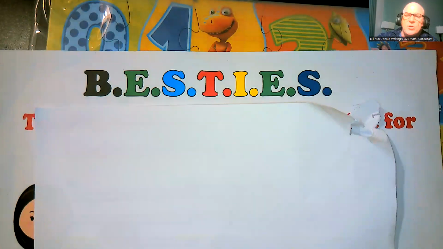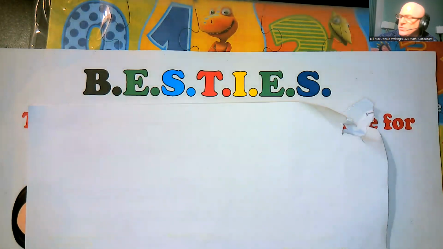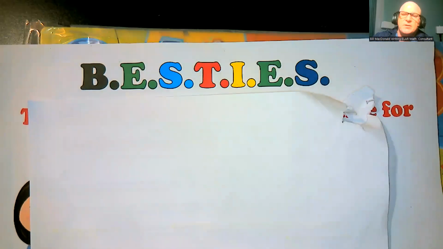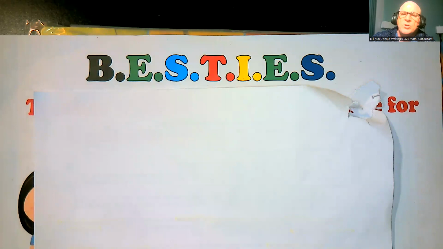So let's try to keep this video reasonably short. What I would like you to do, because many of you are not in the group yet, you haven't registered or signed up for it, is get a regular sheet of paper and have it this way, what we call portrait, not landscape, the long way, and fold it equally in half and then in half again and then in half. You'll get 8 equal parts.